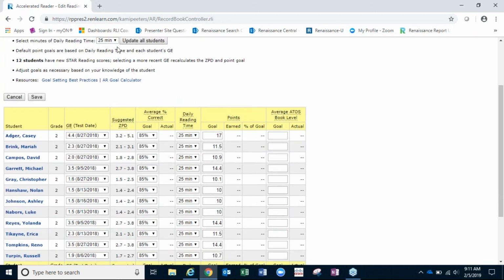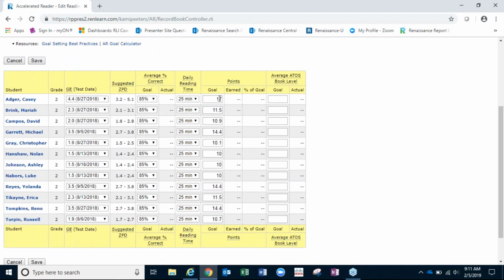And even though she has 25 minutes for all of her students and the marking period length is the same for her students, these point goals are different because it takes into account their reading ability level. If she were to set a class goal of, say, 20 points, that goal might be too difficult for some students, or it might be too easy for others. So this way it's very personalized for her students, and everybody can achieve that goal.